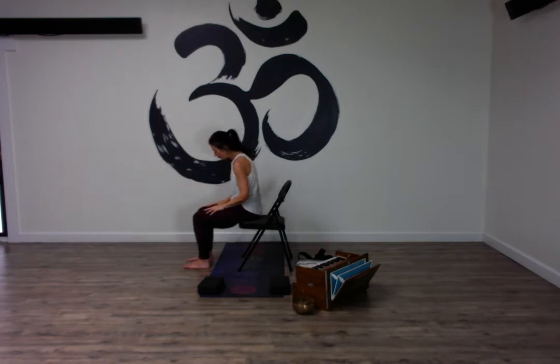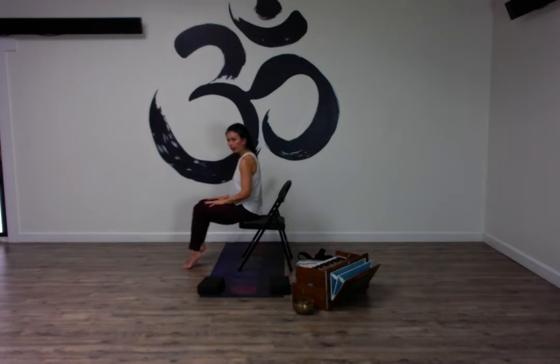From here, just a little bit of stretching through the ankle. Right? So on your inhale through the nose, I want you to come onto the balls of the feet and lift the heels. And then on your exhale, lower the heels back down. So a few more times on your own. Inhale, lift the heels. Exhale, lower them back down. Two more. Inhale, lift the heels high on the toes. Exhale, lower them down.